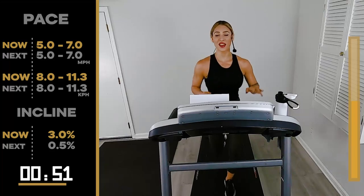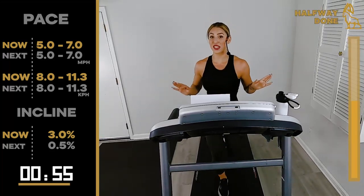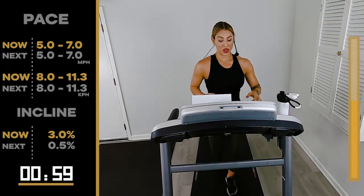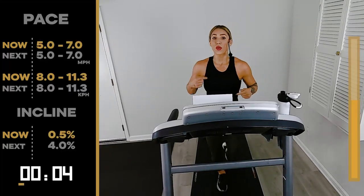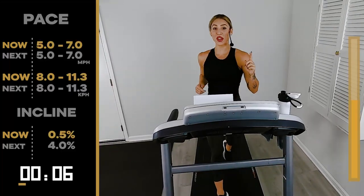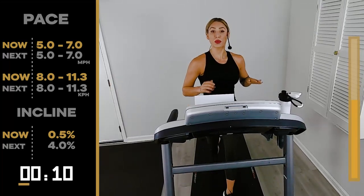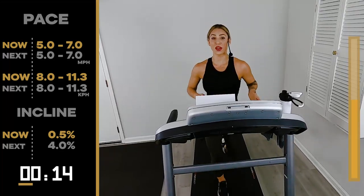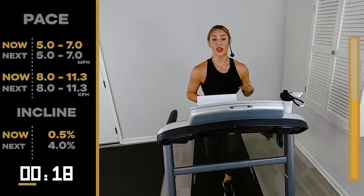Get ready. Take it back to our flat road. Pace stays the same. Five, four, three, two. Good. Flat road. We have one more round here. One more hill, one more flat road. Breathe. Feel the difference, right? Incline to flat road. The last hill is the hardest. Four on an incline.